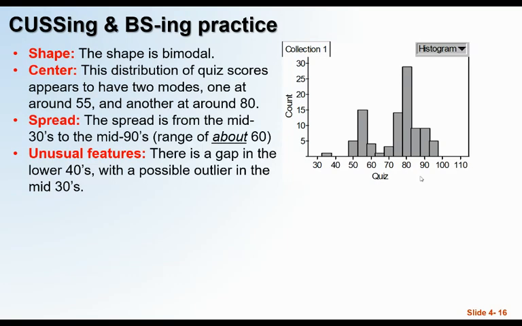Okay, so there's all our stuff, and when I grade this, I would just write CUSS right down the margin and check them off as I read it to see that you have it. Notice context. We have quiz scores here. So when we're putting in this context, we've got to hit it at least once in the whole thing. I'm looking for you to make sure that you're being specific about what you're measuring in at least one place.